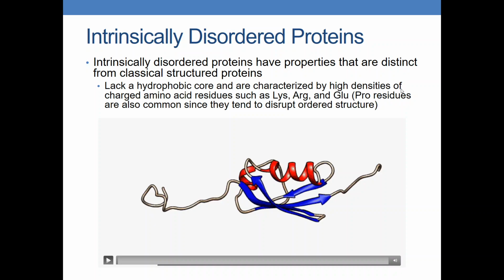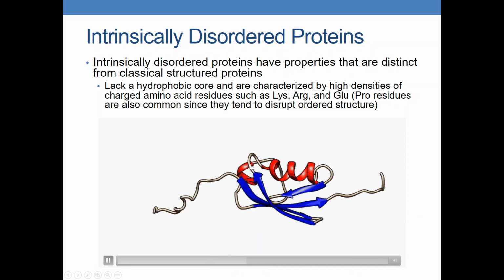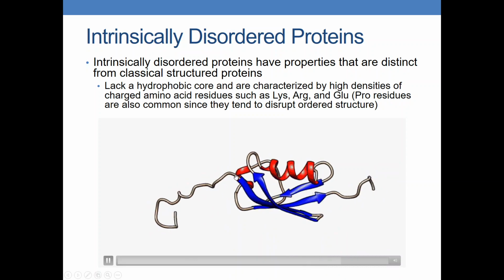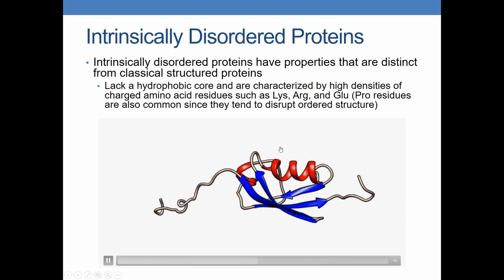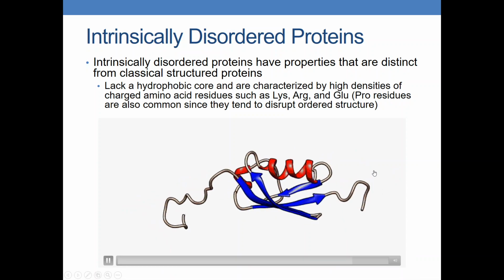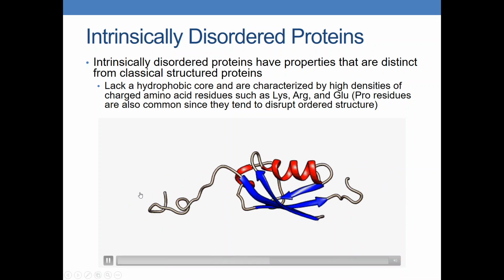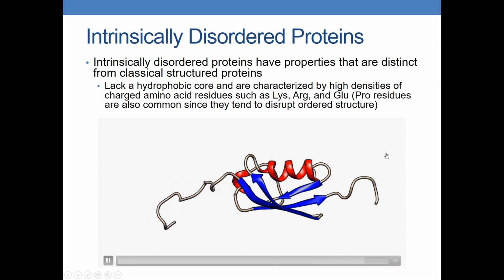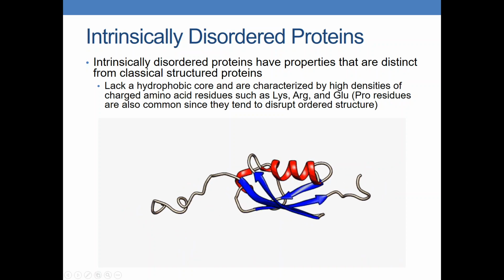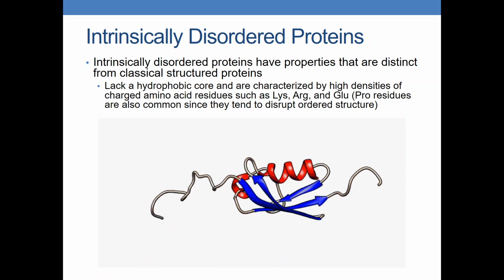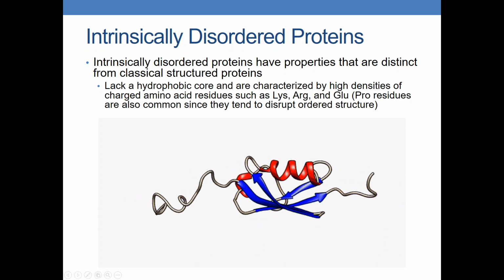But let me just show you one of these things moving around. You'll see there is a core folded region, but that is flanked by these unstructured regions. So this is what we would consider an intrinsically disordered protein, because on its own, the ends have no structure, and yet these ends are what dictate catalysis. I know that's very strange, right? I just told you that enzyme active sites have to be structured, and yet the parts of this protein involved in catalysis are not structured.